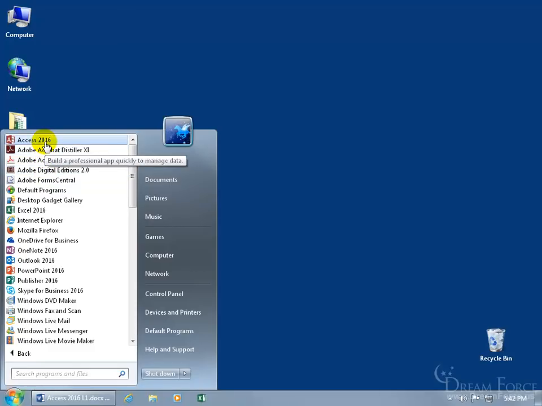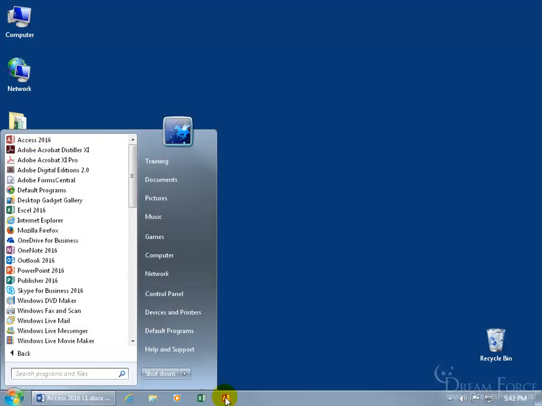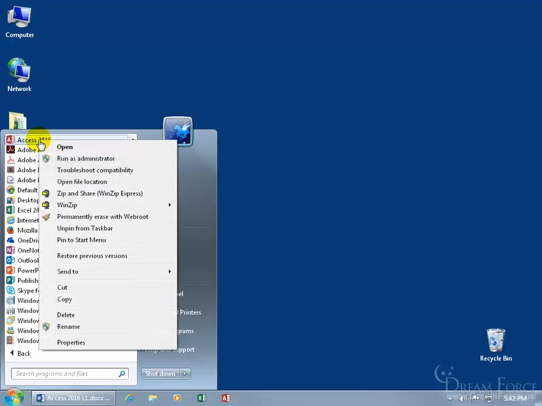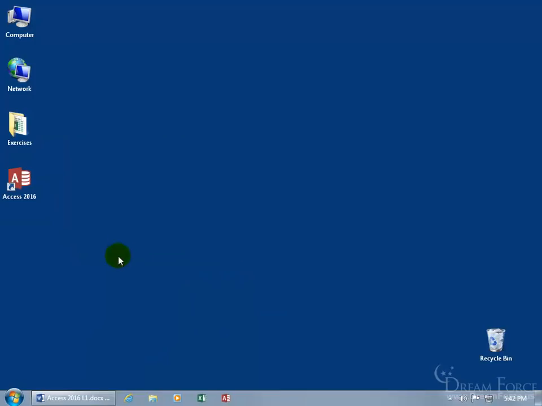Okay, there it is. See, that took quite a few clicks. So when I find it, if I right click on it, and I pin it to the taskbar. See, it's down there. Ooh, that's fancy. Or I can right click on it and send it to the desktop as a shortcut. And then click off. It's right there or it's right there. So now we're ready to go. Either with a single click to open up Access or a double click on the shortcut on the desktop.